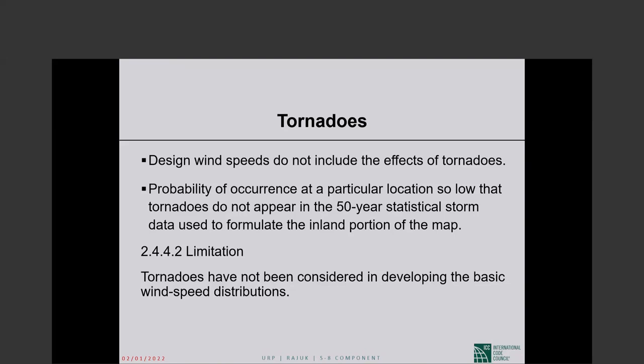They typically hit a small area. Small is obviously relative. When a community is hit by a tornado, it doesn't look like a small area to the people in that community. But on a larger scale, if you compare to a cyclone, tornado is very localized. It cuts a narrow path. And it is also very localized in time. It hits and then it goes away. And the period is so small.